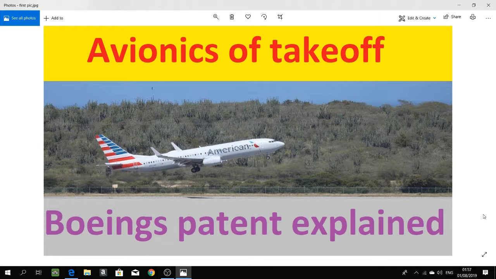Also, one important thing I would like to mention is that this patent is particularly focused on the Boeing 737-800 series aircraft. So one question comes: what about the 737 MAX or other types of aircraft like the 777 or the Airbus family? Well, a very common sense way of thinking is that if a person understands one aspect of one particular aircraft, the chances are high that in other aircraft there will be some systems which bear a lot of similarity with that. Of course, there will be some differences, but there will be a lot of similarity.